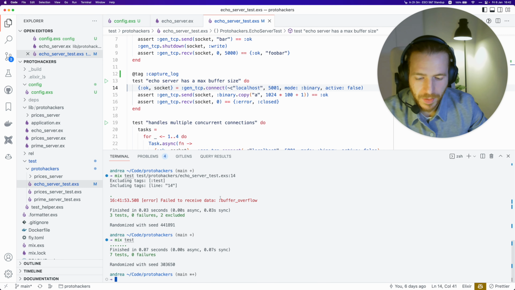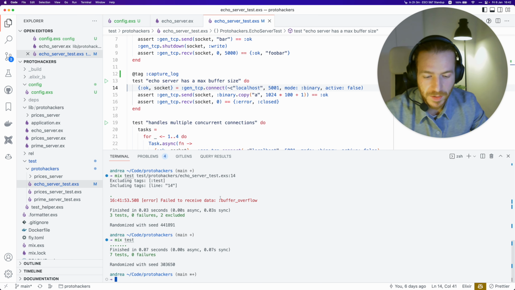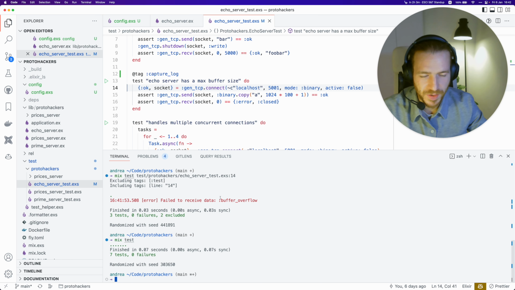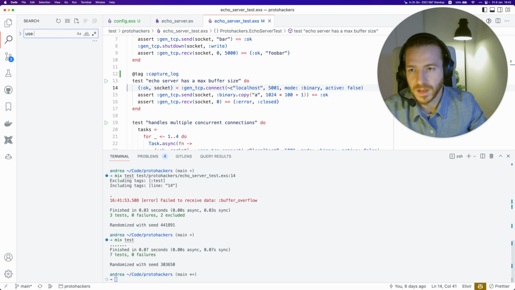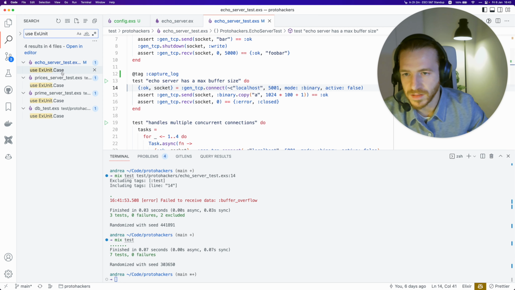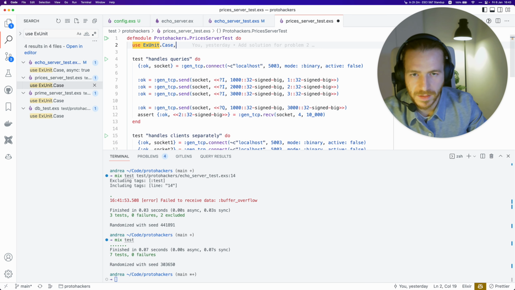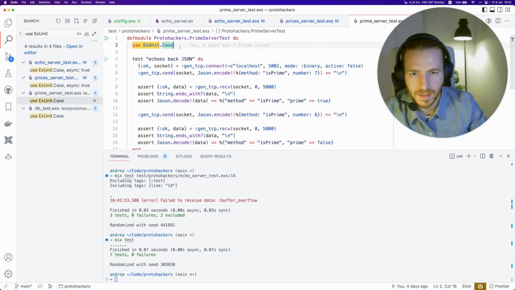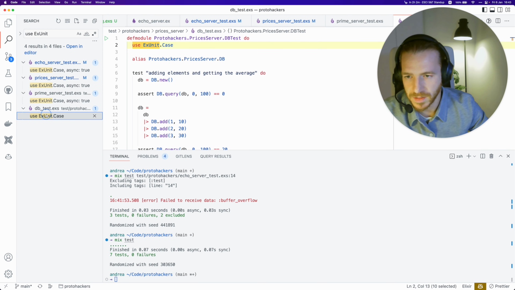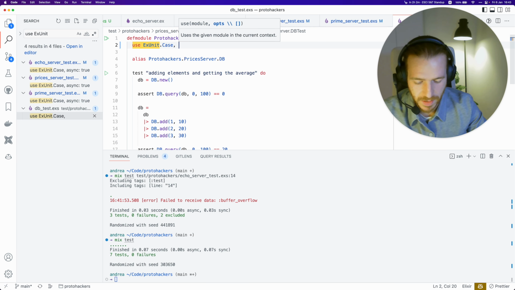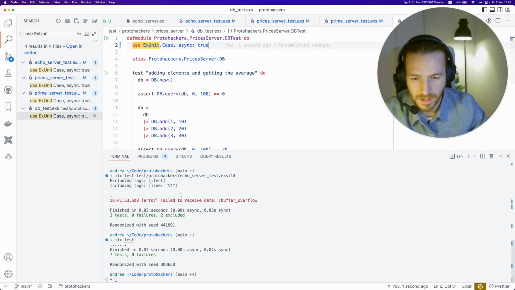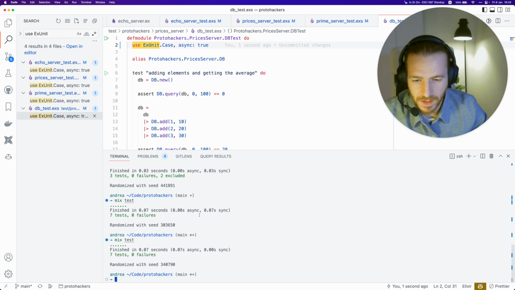All right. Another thing I will do is make all the tests asynchronous, because there are no race conditions across test cases. We're starting all the servers on different ports, so we don't really have any overlap. The easiest way to do this is to go through all of these and say async: true, and the prices server is also going to be async: true, and this one too. Then there's a test case for the data structure, which is also async.